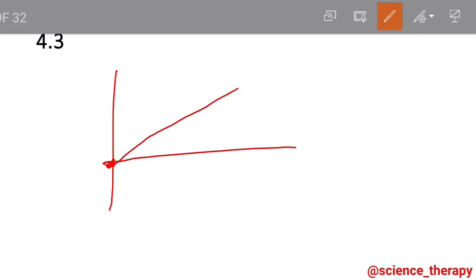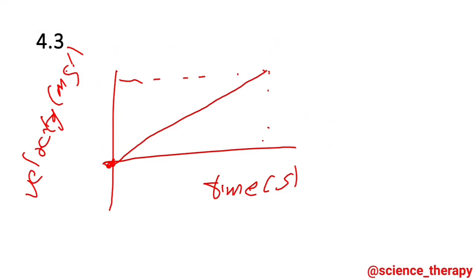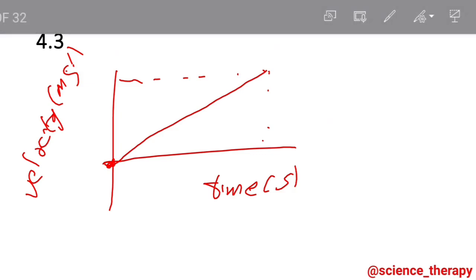Then it goes, and then what is the velocity? Remember, we are not required to show any values. So you just label this is time, and this is velocity in meters per second. So this is what will happen. Remember, when you are throwing something down, the graph becomes an increasing straight line graph, because its kinetic energy increases. So there's an increase in kinetic energy. So that's why you see the velocity is increasing.